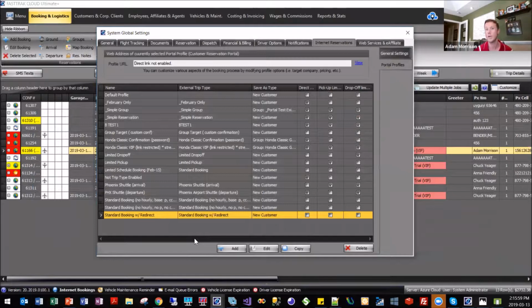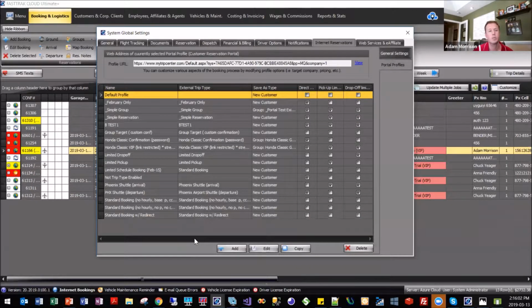Like I said, you could have more than one. By default, everyone has what's called the default profile. Think of this as the workflow that you configure just for default general access to your website. This is pretty much what you guys have before this release. Whatever you had configured before this release, this has become your default profile. So if everything worked as it did, and we haven't seen any issues so far, nothing changed from before this release to after the release, but we did migrate a lot of those settings that you had into this default profile. Like I said, you can have more than one profile if you wanted to customize the process.